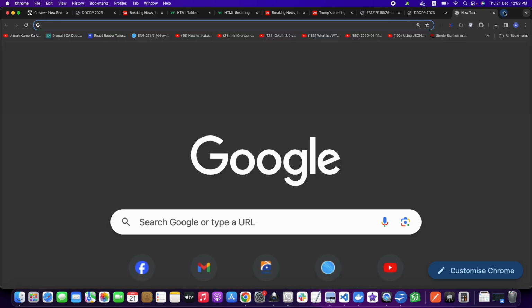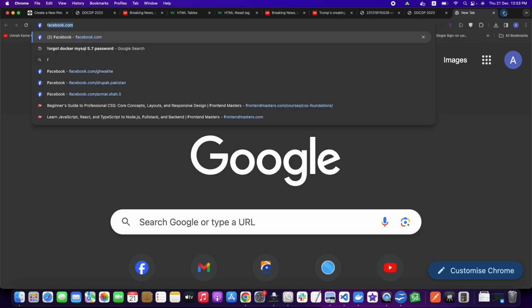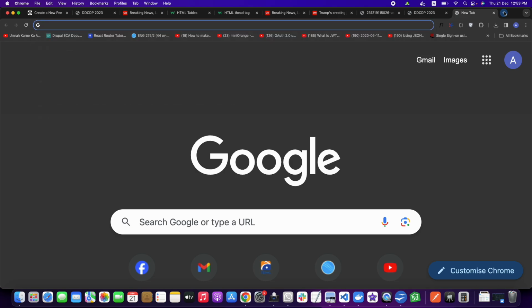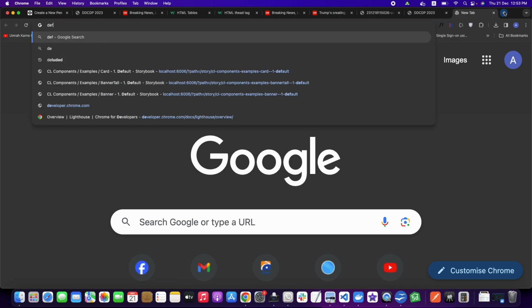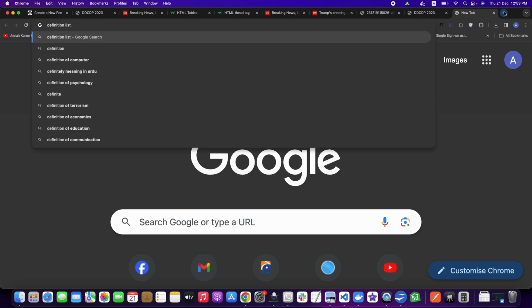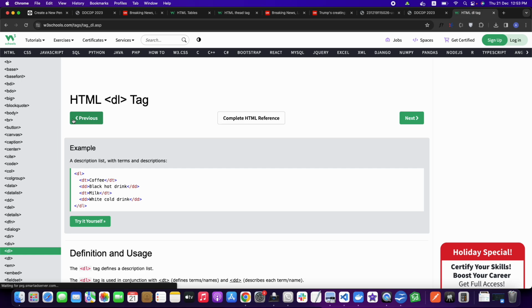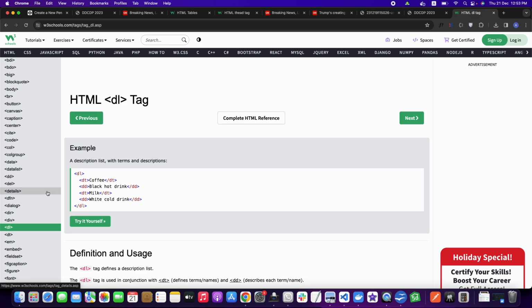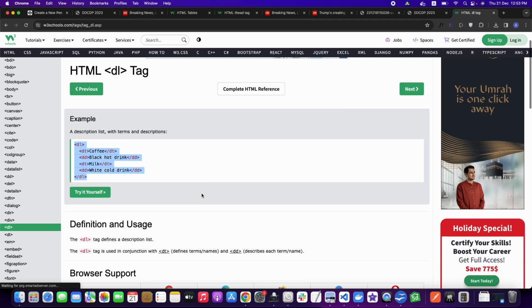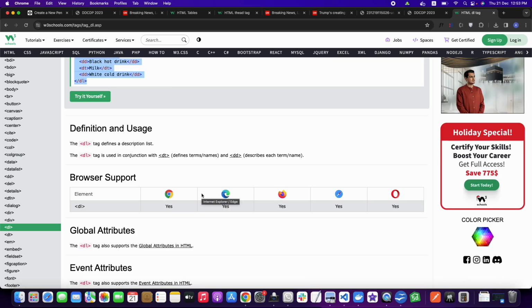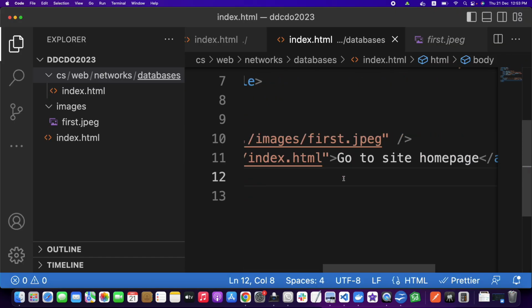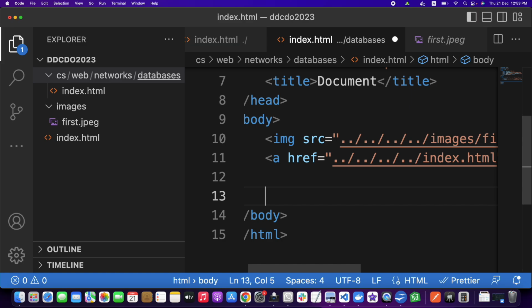Another one which is used is definition based HTML. To save time I'm just copying it from W3 Schools, right?